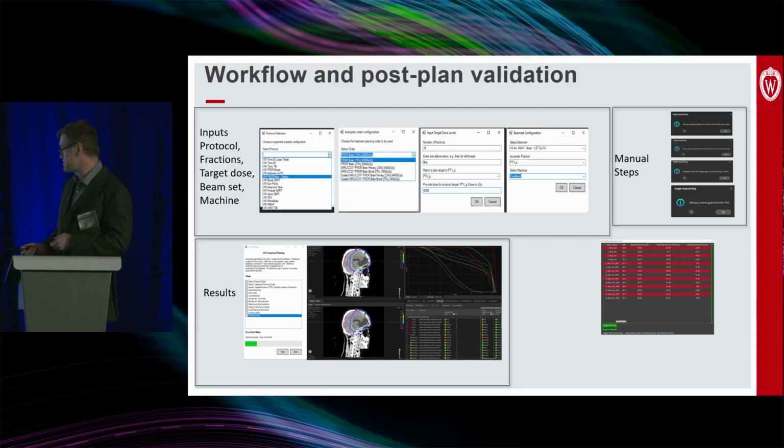That's another question there. So this is just a quick overview of what we have scripted for the dosimetrists when they pull this up. They get a series of questions. Essentially, they pick out the treatment planning order that the physician used for the treatment. They put in the dose and what the appropriate target is. And then set the beam set, which they choose based on the dose per fraction. So if I had a 2 gray plan, I would choose a total of 10 beams at 0.2 gray per beam. If I had the 2.67 centigray or gray hypofractionation, I would choose a 13 to 14 beam arrangement.